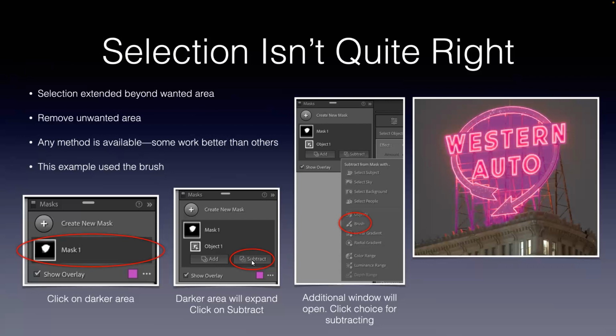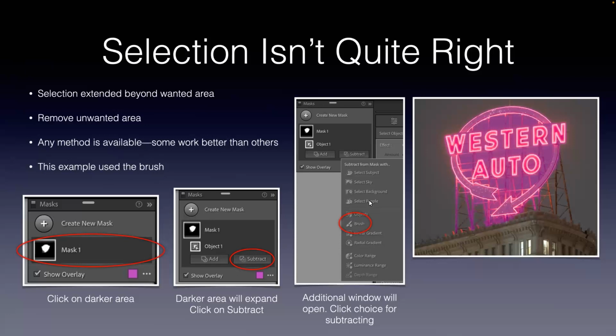So I would click that subtract button and it will open another panel. And in here, you will see all the same culprits that we've been seeing before. At the top, though, it says subtract from mask. And so that clues you in that it's not just selecting a new mask, but it's going to subtract from the mask that we're seeing.